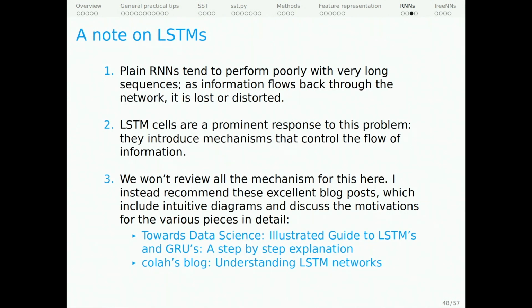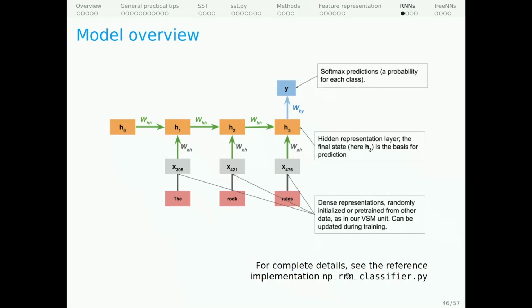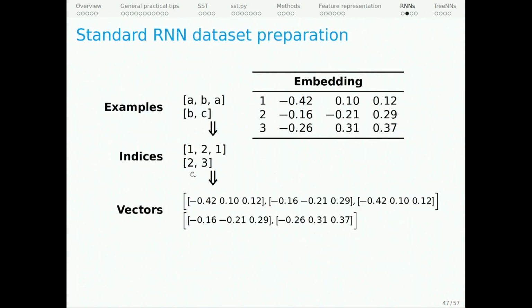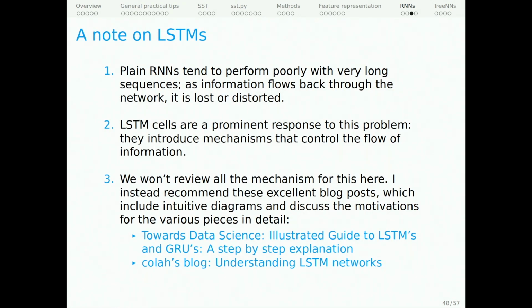I have a note here on LSTMs. I'm not going to dive into this too much. Suffice it to say that regular RNNs, like that one down here, struggle with long sequences. And it's not a surprise that they do, because the signal they get from the training label up here becomes very diffuse and problematic as these sequences get longer. So LSTMs and other mechanisms like them are ways of managing that flow of information in a way that leads to better results. And so the Torch and TensorFlow RNNs both have LSTM cells by default.